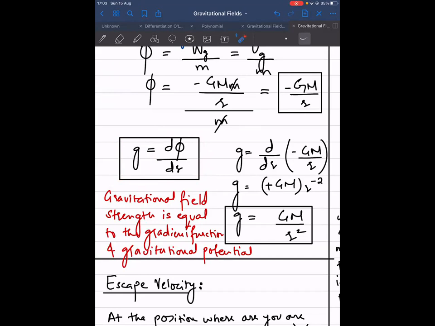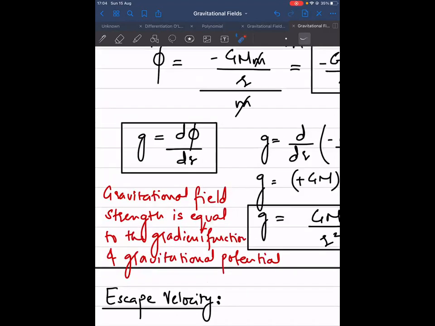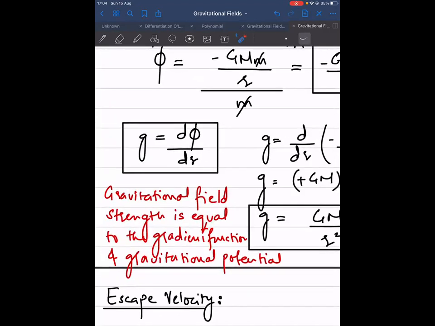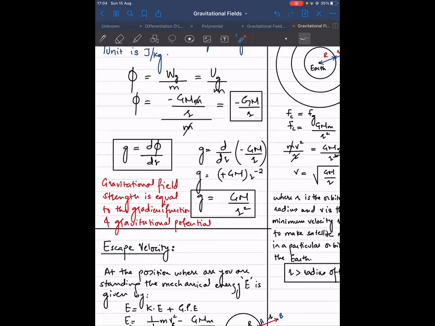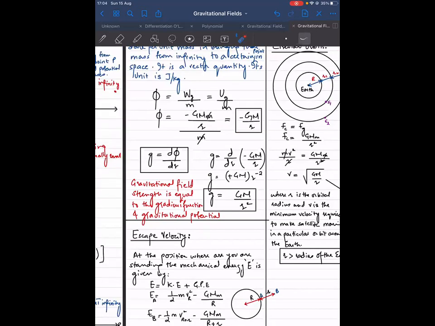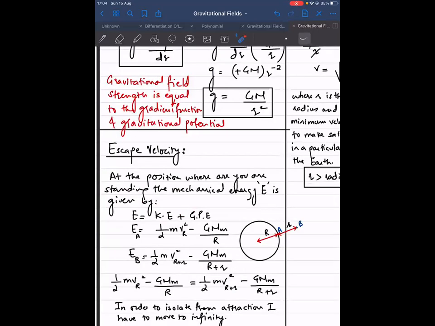So I'm not going into that detail. What you should have is the knowledge that the gravitation field strength is equivalent to the gradient function of the gravitation potential, and you can just write down this mathematical equation. ठीक है ना? Just like you have integration as the operation, this is plus minus multiplication division. ऐसे आपके differentiation and integration are also two operations that you perform. ठीक है ना? अच्छा, now let's move on to escape velocity.